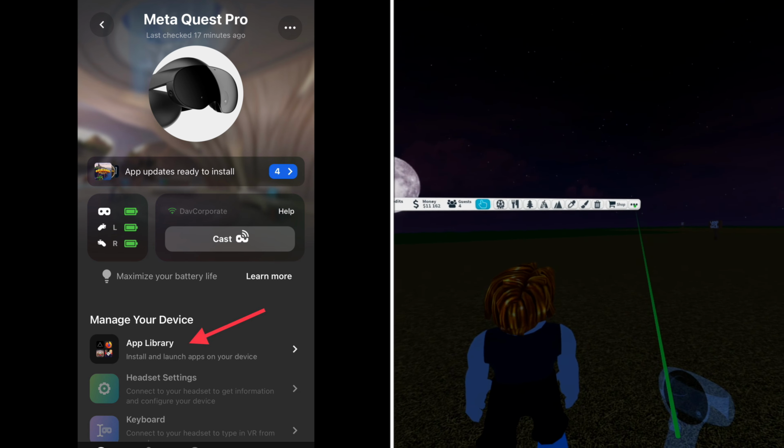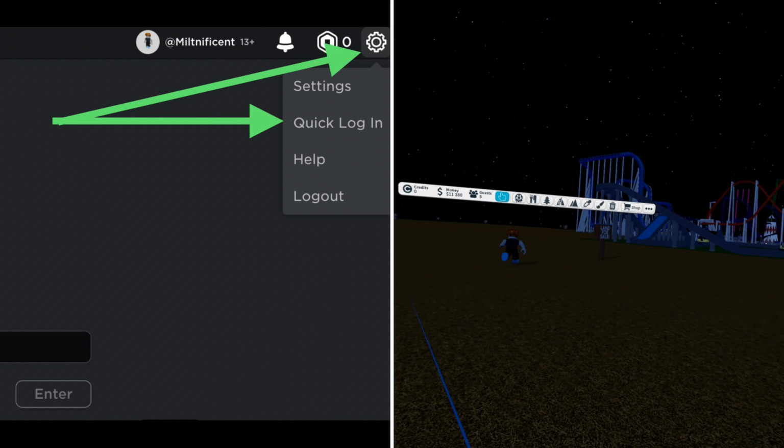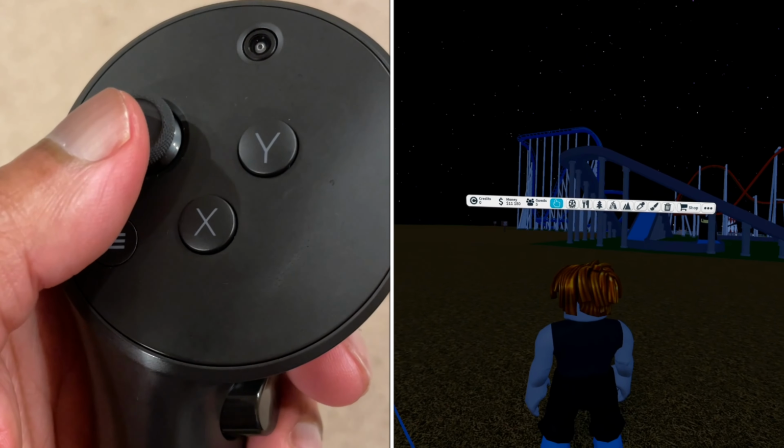Now, keep in mind, once you're logged in, initially when I opened up the Roblox app through the VR headset, it asked for a quick login code. That quick login code that you get on the VR headset after you install it, you're going to enter on your application on your desktop, laptop, or tablet, whatever account you're logged into. You're going to go into settings, enter that quick login code, and then you'll be on your way.